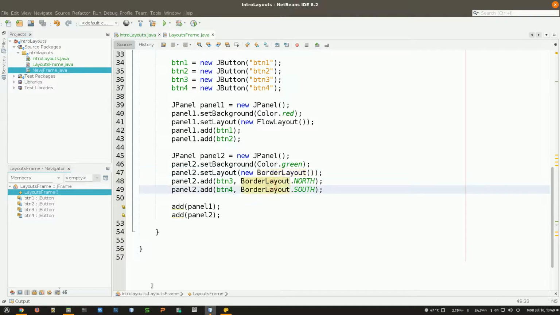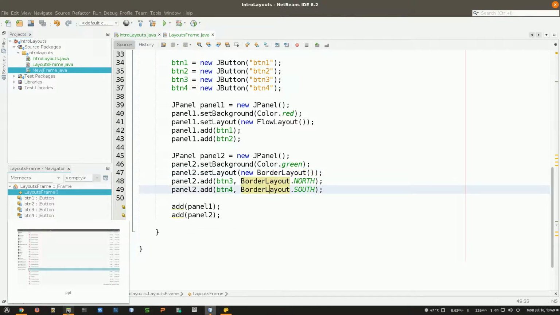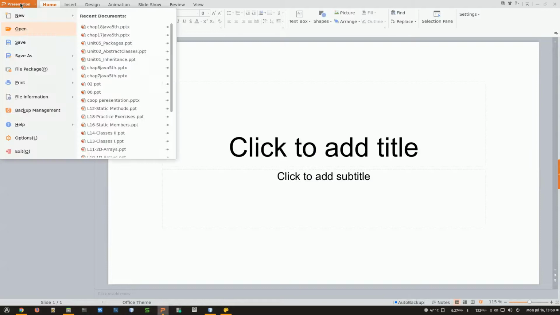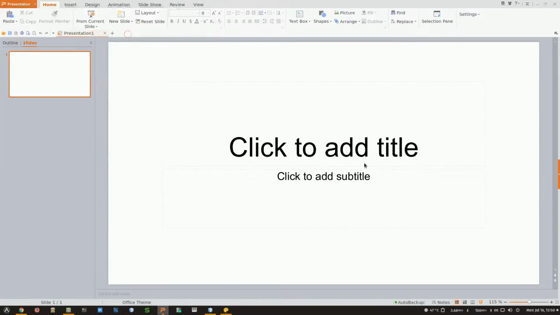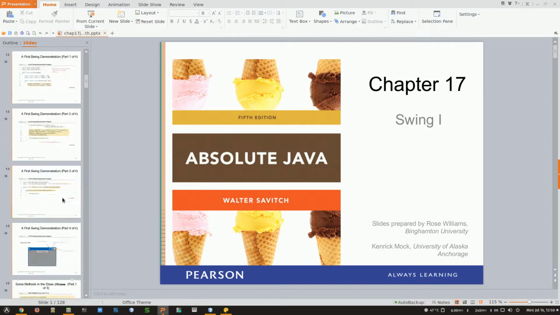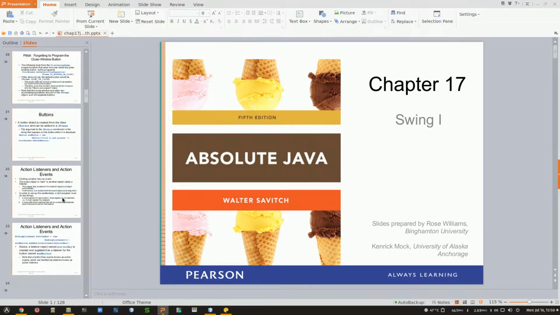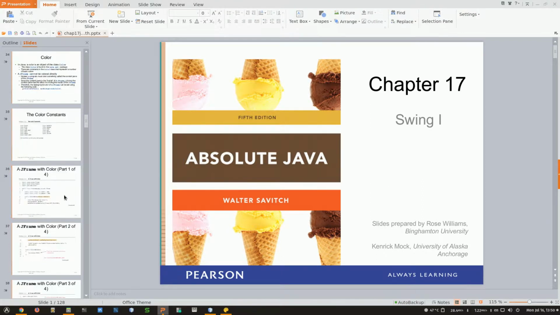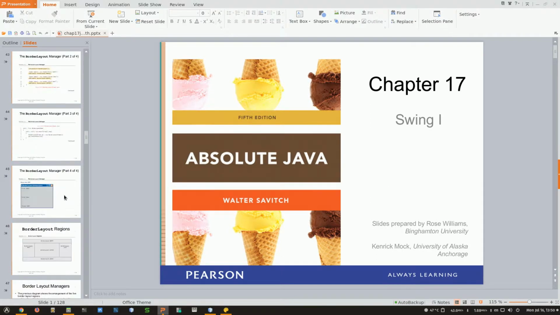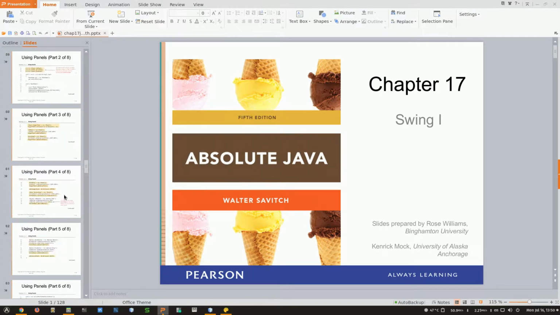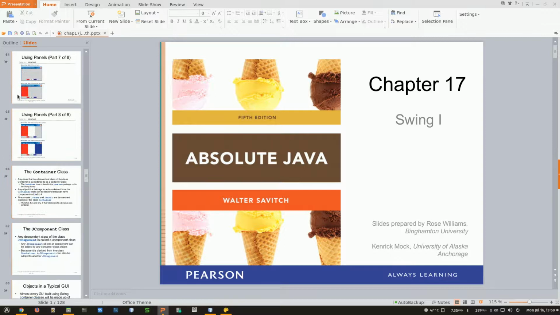So now, what I would like you to do is something interesting, just to practice this. I've been looking. I closed them, unfortunately. There are some examples from the slides from the book that I found interesting, so you can practice these things. And I'm trying to find them. These are the border layout, etc. And yes, this is what I would like you to do.